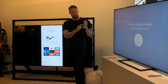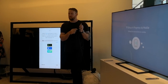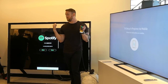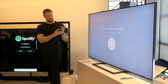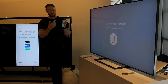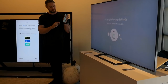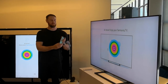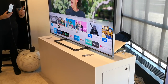Now it identifies my location. And last, I'm going to select a couple of apps that I want the TV to preload — maybe Spotify, Facebook Video, Vudu. And then let's go into Spotify and have the phone log us in on the TV. That way, we don't have to look up our account or spend half an hour trying to recover a forgotten password. I'm going to allow it, and now I'm logged into Spotify right off my phone. How long did that take? A couple of minutes, maybe less. Done. My TV is ready to go with my apps logged in and all my devices recognized. One simple place. Welcome to 2018.